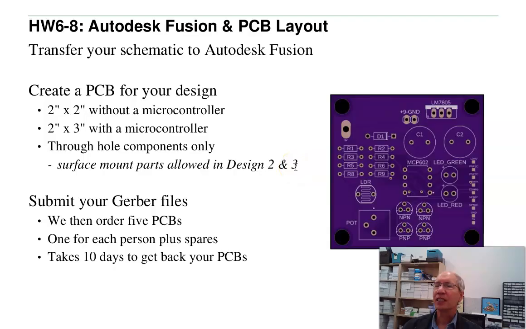Homework 6 to 8 is then use Autodesk Fusion. Autodesk Fusion is what we use for PCB layout. So homework 6 and 7 is practice using Autodesk on a little 555 timer circuit. Once you get the hang of it, then take your schematics on a more complicated circuit, lay it out in Autodesk Fusion, and what you want to come up with are Gerber files. The Gerber files are what we use to order your PCB.